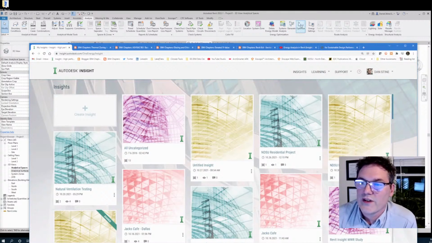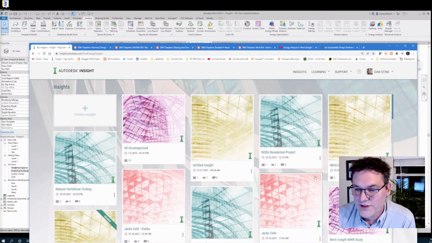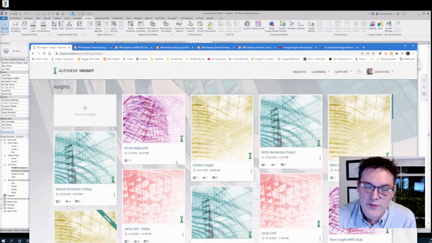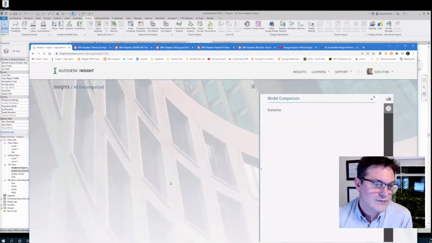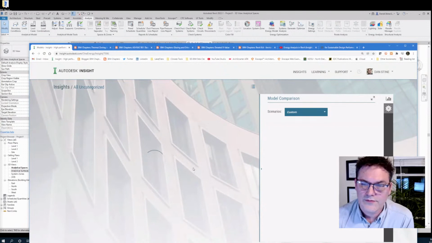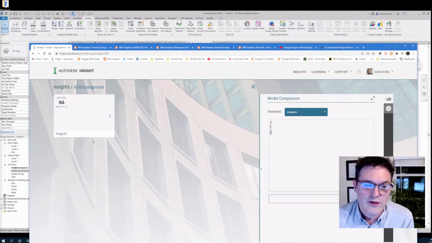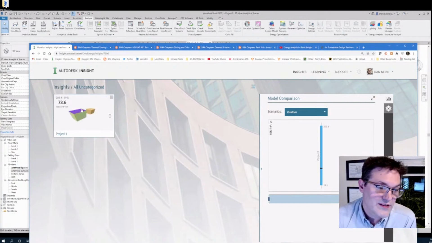But once you do that, you can click this optimize button, or just go to insight.autodesk.com, and you'll see all the projects that you've run in the past. All the new projects just get dumped into this all uncategorized section. You never want to leave the project here, but you'll at least be able to see that the project is here and it's already done.